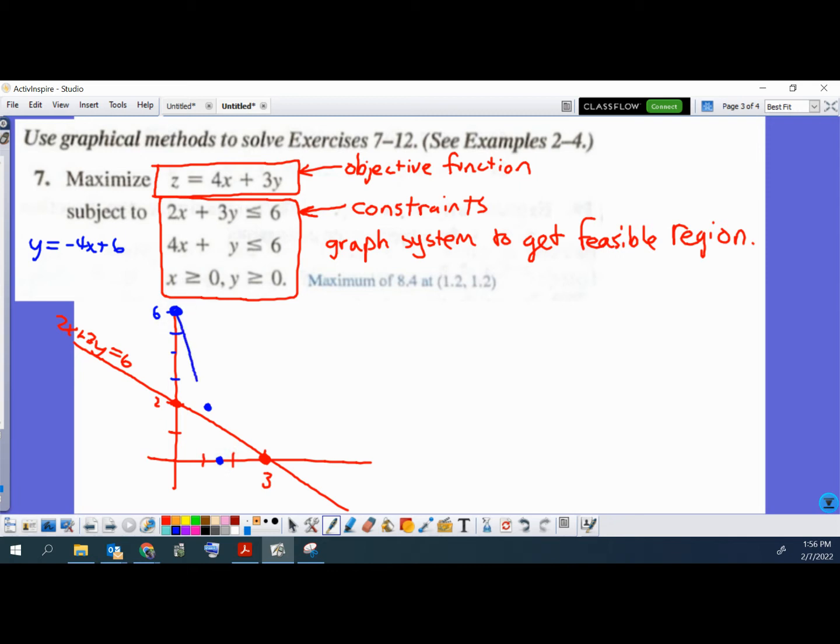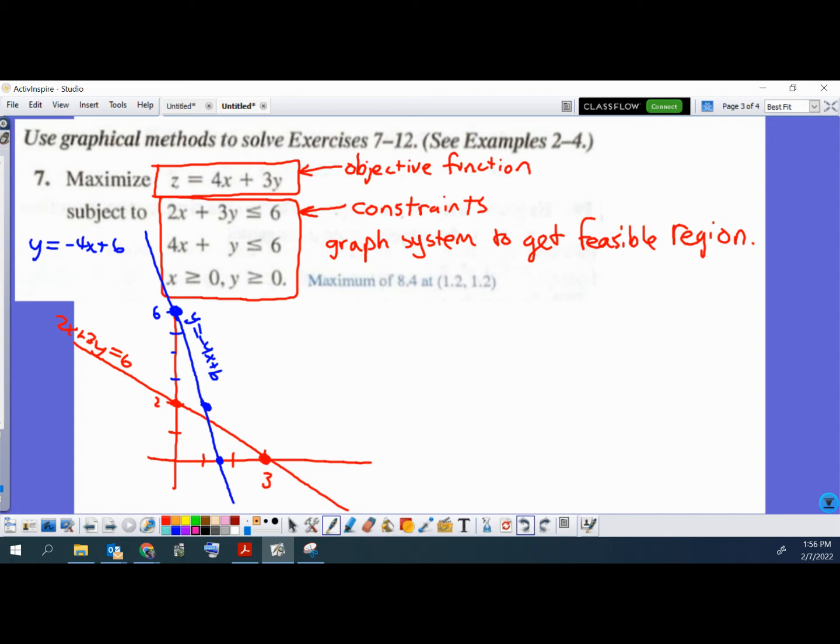So I want this line. Not perfect, but it's all right. And this is the line y equals -4x plus 6. And then, of course, greater than or equal to 0 for both x and y. And I'm trying to shade the region. Now, this is a little tricky. Do I want this region? Do I want this region? Do I want this region out here? Could really be any of those before you look at the inequalities.